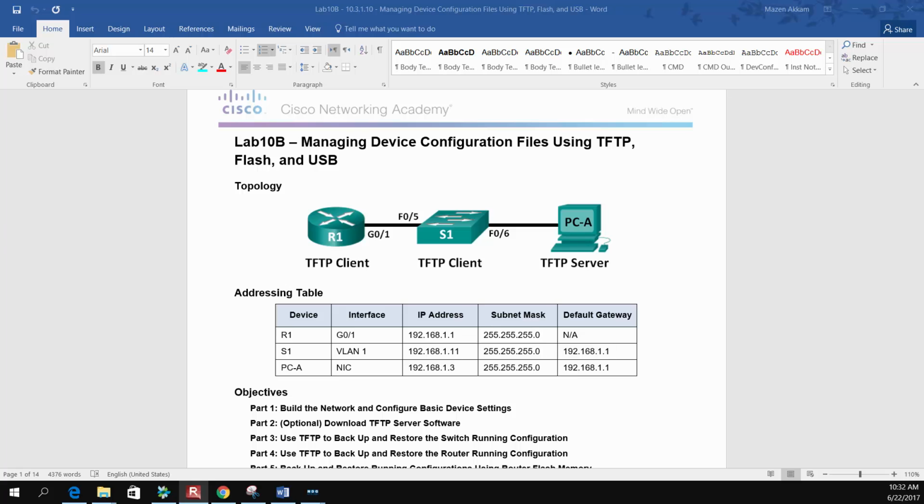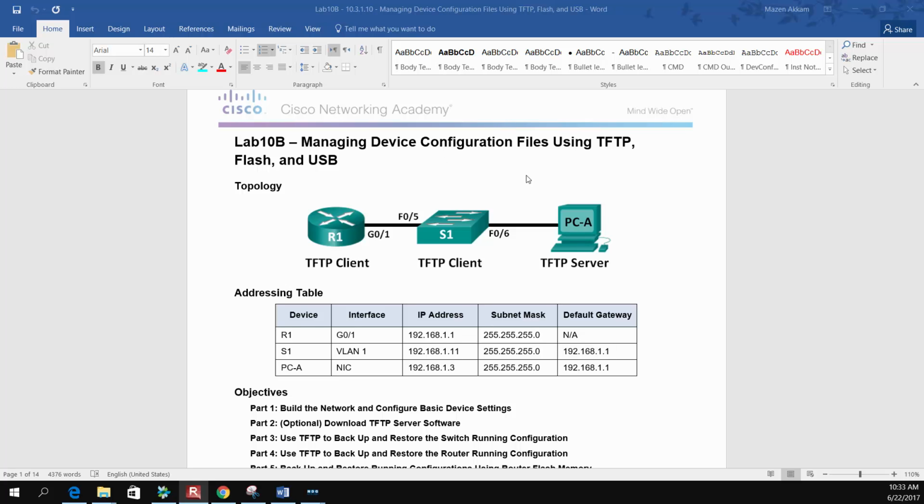So in this lab, we're going to focus on the use of a TFTP server, which is commonly used to back up and restore different files from networking devices. Configuration files like running-config and startup-config should be protected and preserved, and it's best to save those files to an external server like a TFTP server. The same thing goes for the IOS files. It's important to back up IOS files on networking devices and restore them if we need to in case of emergencies.